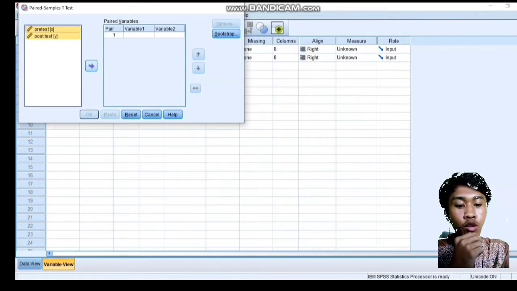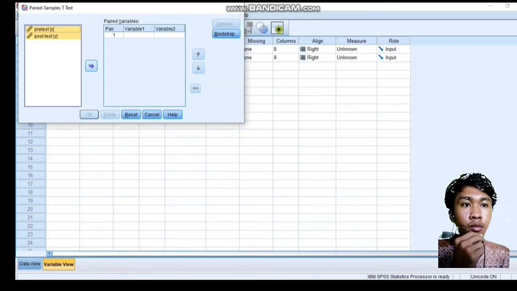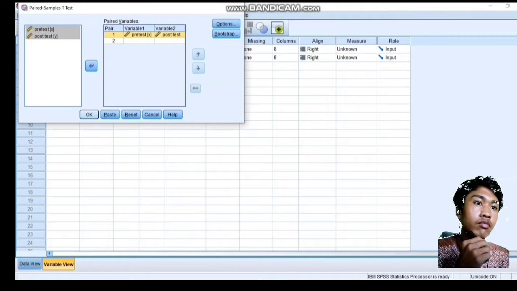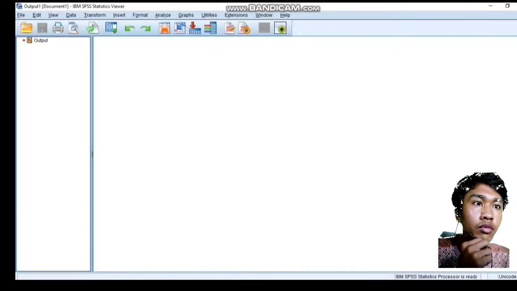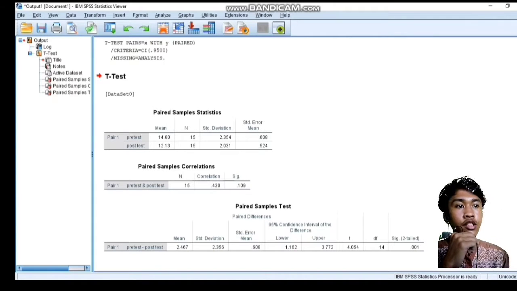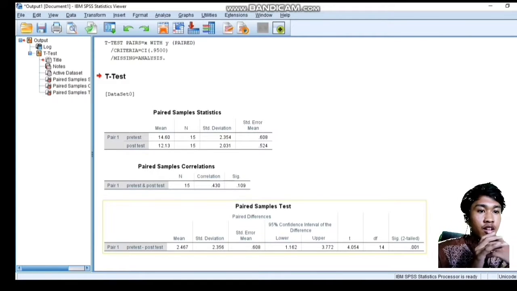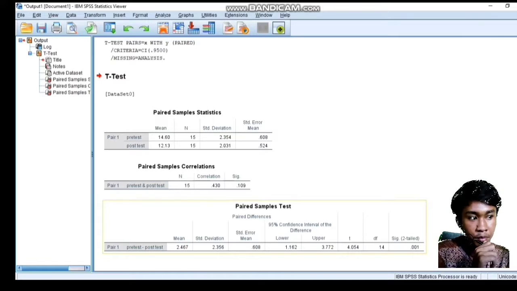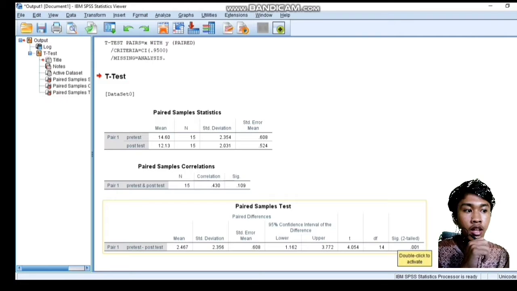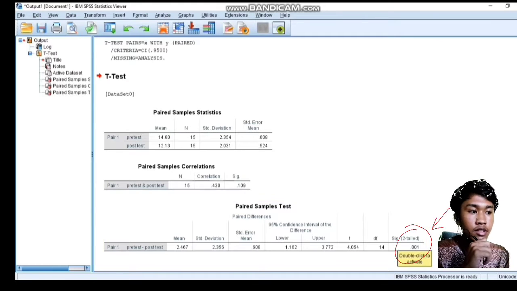You tap this and then Control A, and then move this to the right side, and then click OK, and then SPSS processes the data.